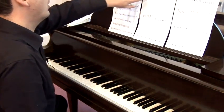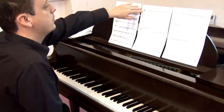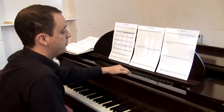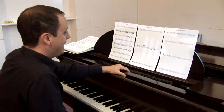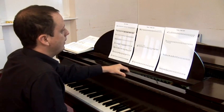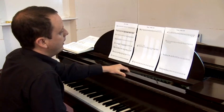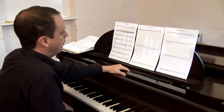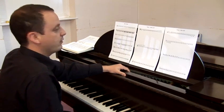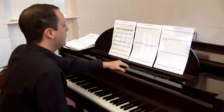The names of the notes on the treble staff, as we call it — the five lines — the bottom line is E, the next line is G, the next line B, the next line D, and the next line F. There are various acrostics to remember, my favourite being 'Elephants Go Bonkers During February.' It's the silliest and the most memorable.